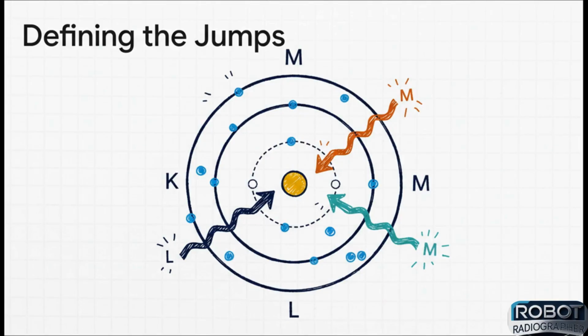Now, these electron jumps, they actually have specific names. If an electron from the L shell drops into a K shell hole, we call that a K-alpha transition. It's the most common one, the most intense one. But what if an electron from even farther out, the M shell, makes that jump to the K shell? Well, that's a K-beta transition. It's got higher energy, but it's a little less likely to happen. And of course, if the original hole was in the L shell, that creates a whole different set of jumps we call the L series.